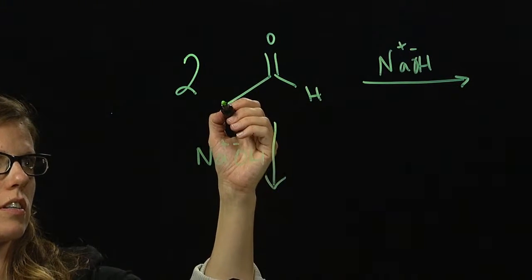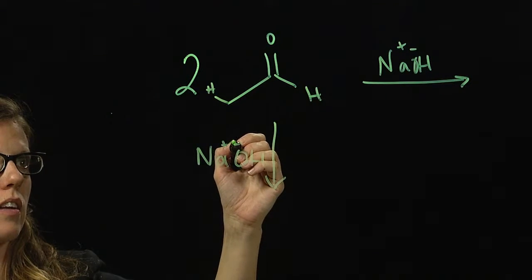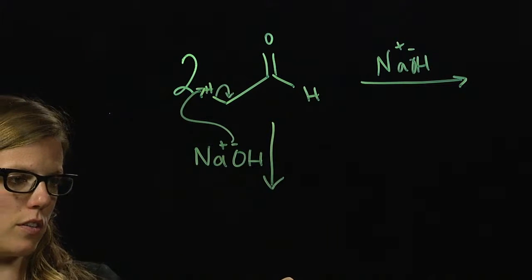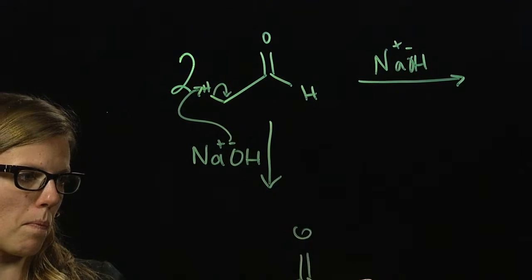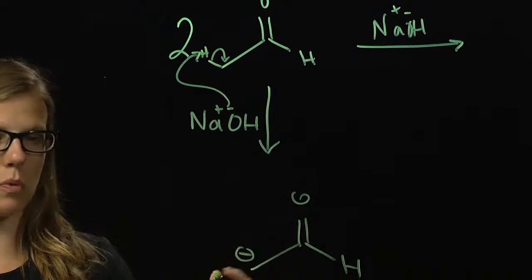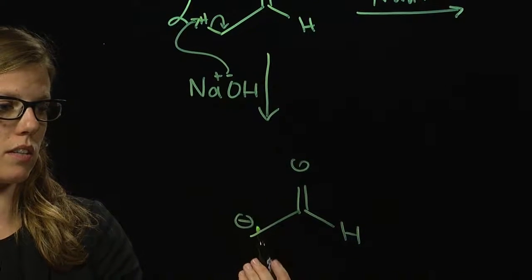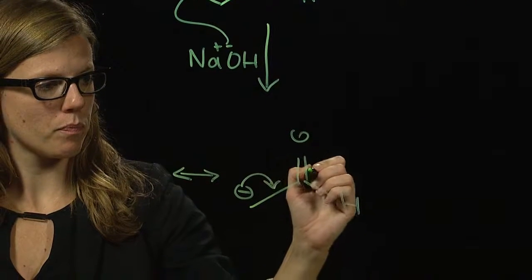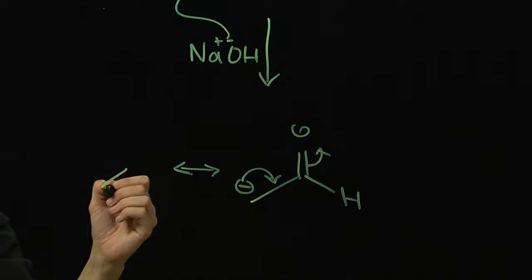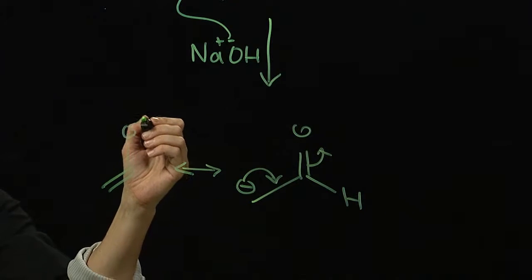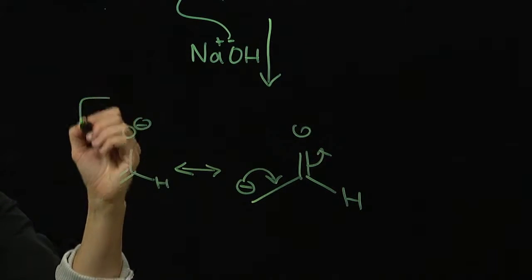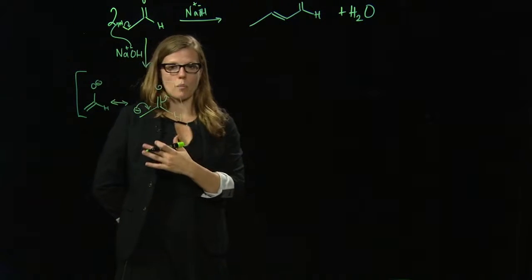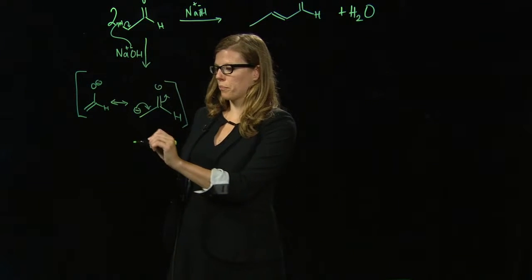The first step of the aldol condensation under basic conditions is taking our hydroxide and making an enolate, so deprotonation of the proton alpha to the carbonyl. And the reason we can do this with sodium hydroxide is because the formed enolate is resonance stabilized, and so we can have the oxygen atom negatively charged in this case. So what we've done by deprotonating the carbon atom is making a good nucleophile.